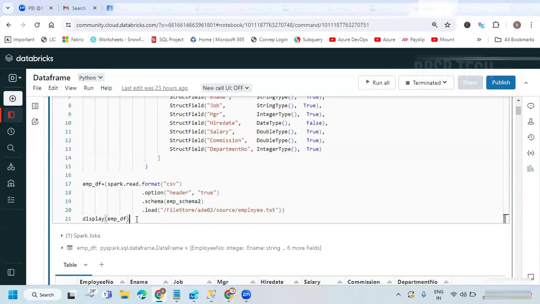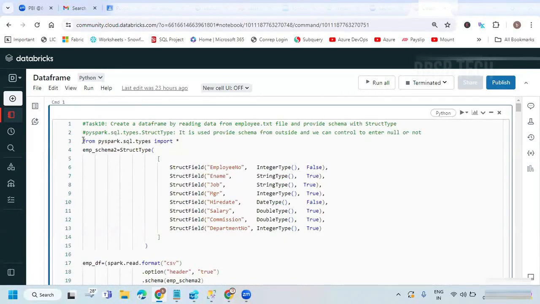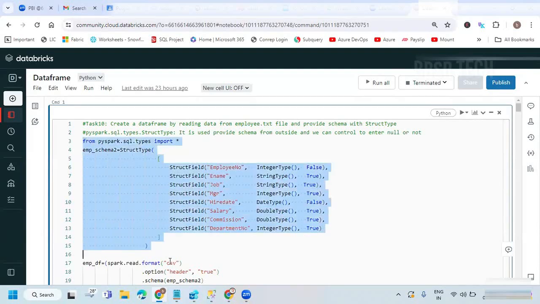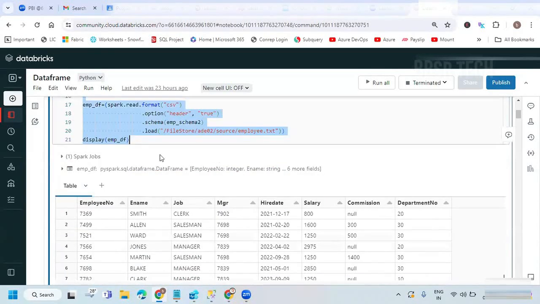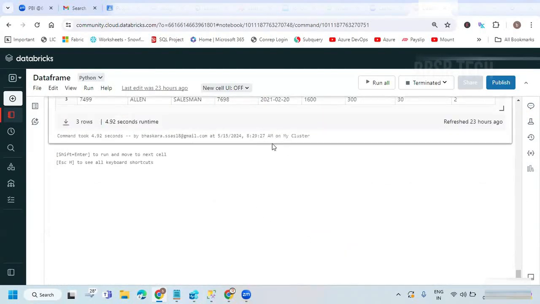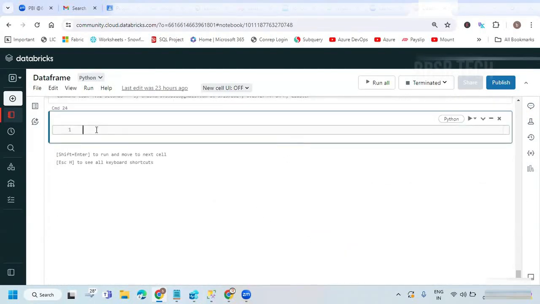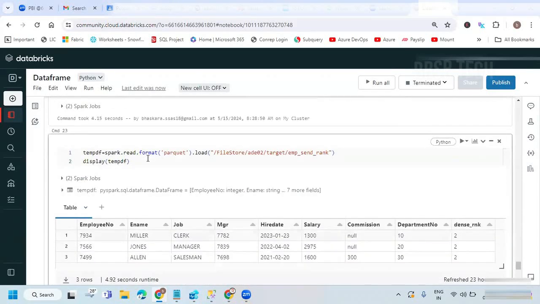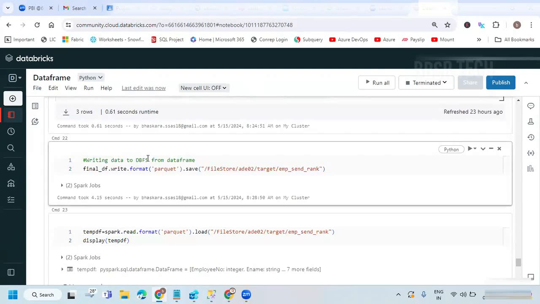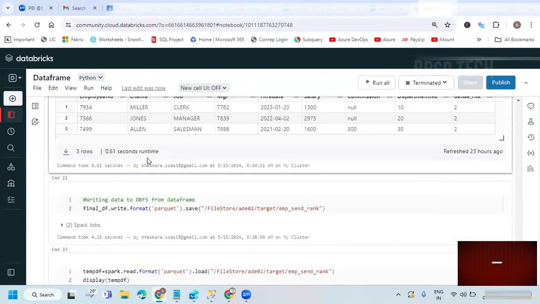So I'm going to create a view for this. Let me copy and paste this. The task I wanted to say is 34 or 35, 36.